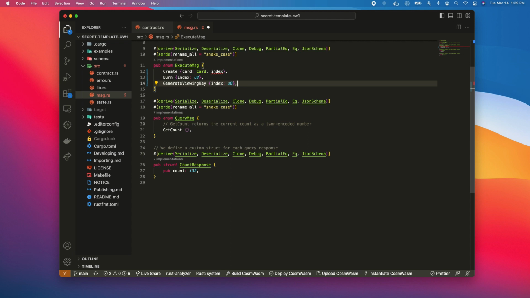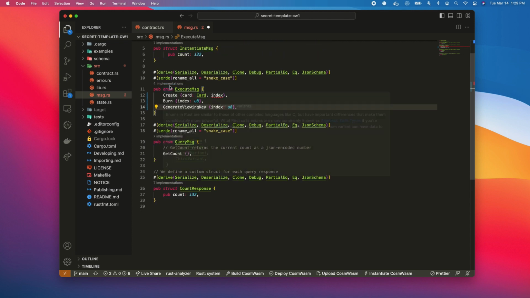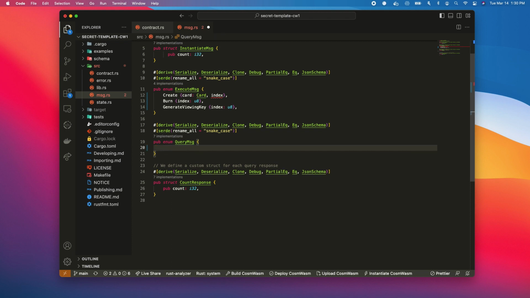And then for our query message, we need to be able to return the card that we're creating. So instead of getting the count, we're going to be getting the card.